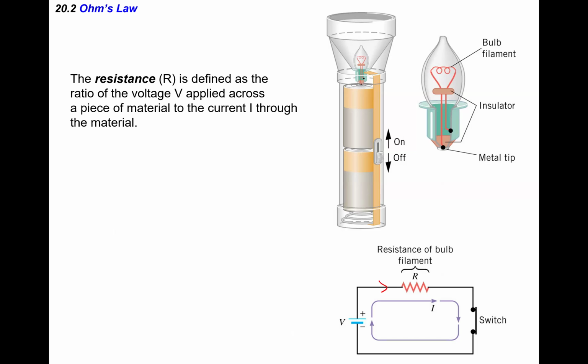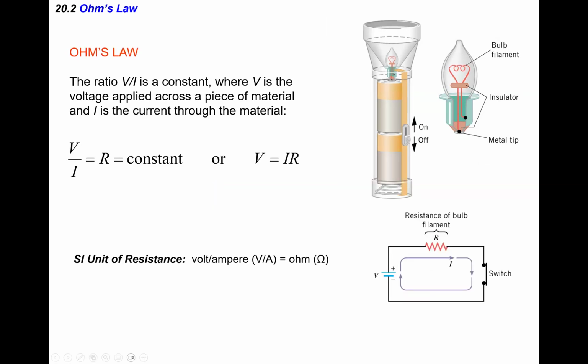Okay. So here, the resistance, we use letter R to represent it, and R equals V over I, and we verified this in our lab yesterday. So this is Ohm's law. You should be very familiar with Ohm's law after the lab yesterday. R equals V over I, and the unit for R is ohm. Okay, so current is amp. Voltage is volts. So here we have voltage over current equal to the resistance.